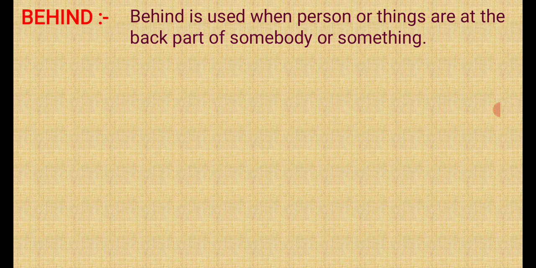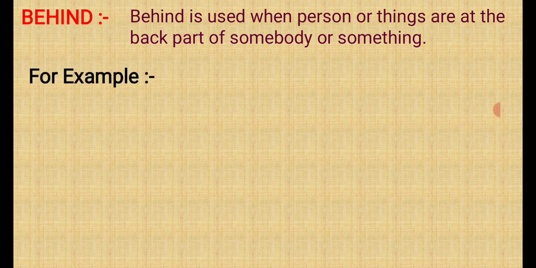Let's move on. The next preposition: behind. Where do we use behind? Behind is used when a person or thing is at the back part of somebody or something. It means that something is there and somebody is there, some person or anything is lying at its own place, and the back side of somebody or something is there. At that time we use behind.